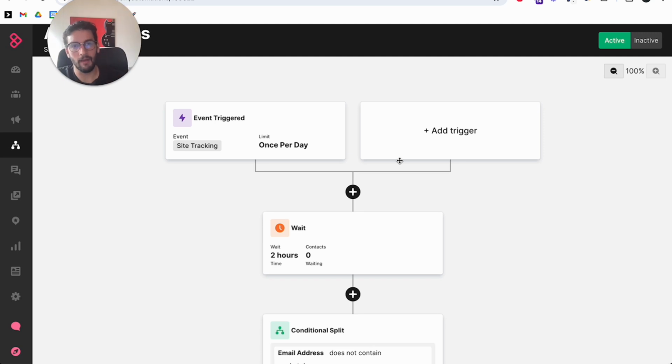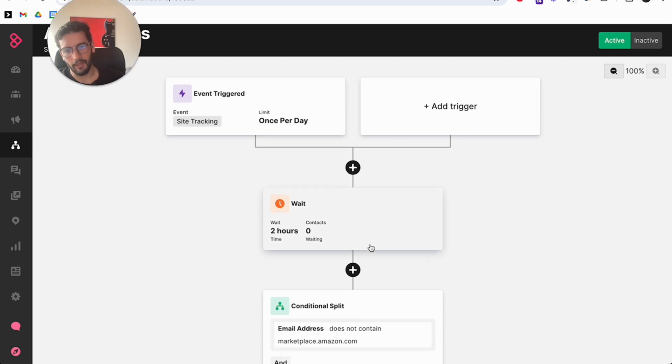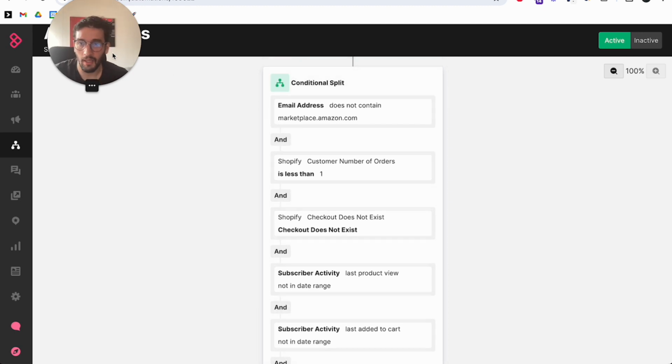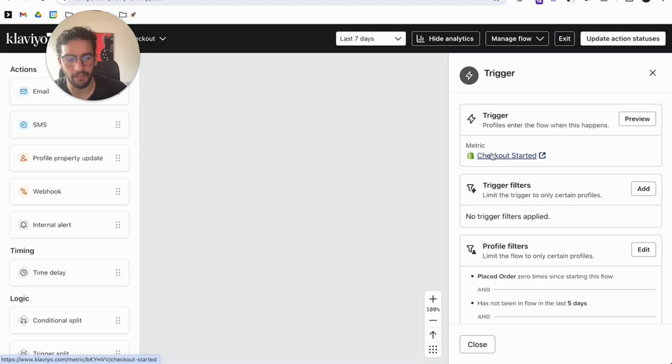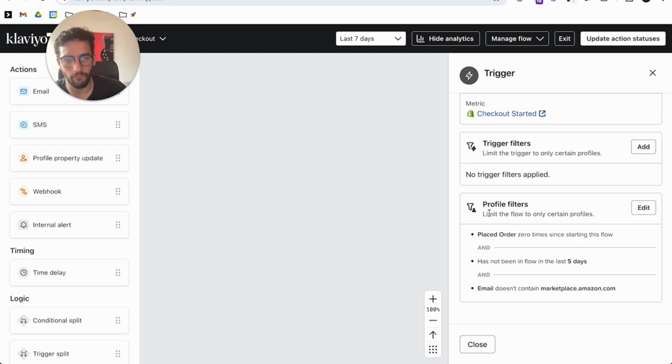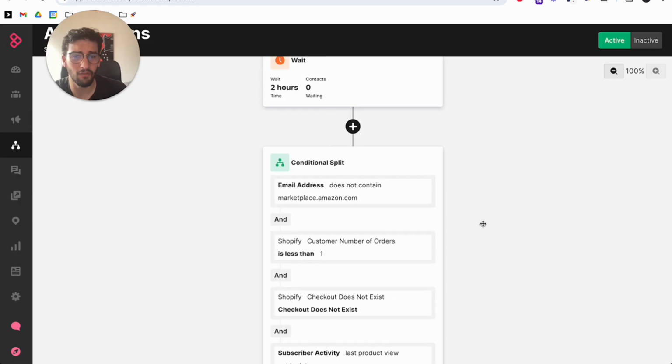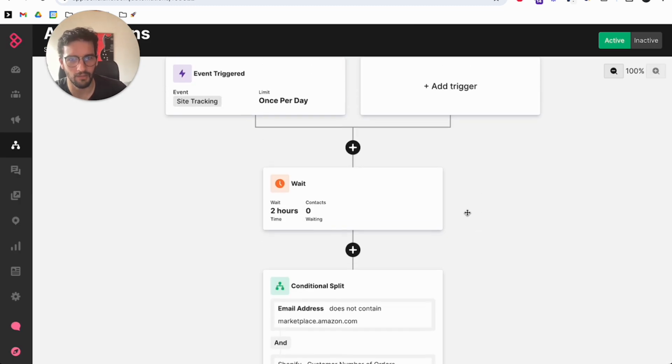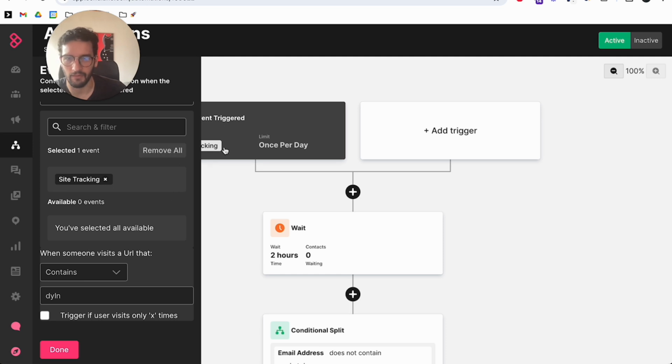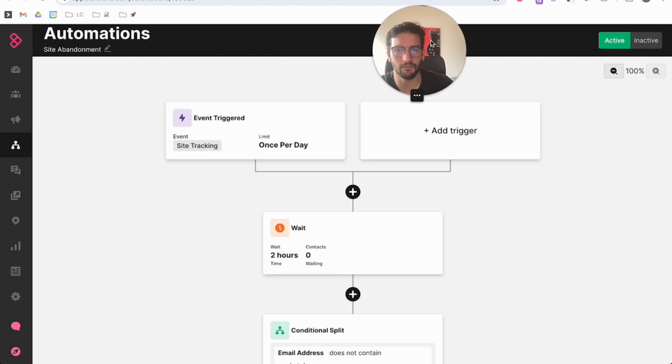For example, for the site abandonment, the event is site tracking, and then we do have the filters. Like with Klaviyo, you do have the filters at the flow level, right? Like so, the profile filter, so we can filter people out based on these conditions. However, with Sendlane, it's a little bit different because you have to use conditional splits. You don't have the filters here, for example, right? Slightly different. So this is something you have to get accustomed to, and it's going to take some time. And also you can just request some help from Sendlane, especially if you're migrating from Klaviyo to Sendlane, they help you out with this, which is extremely helpful.